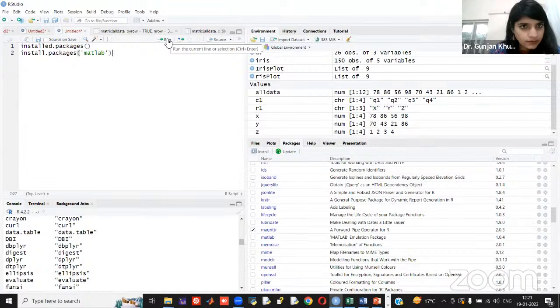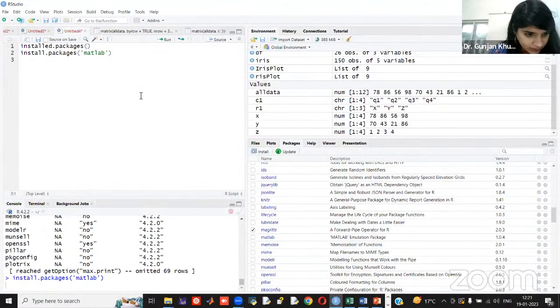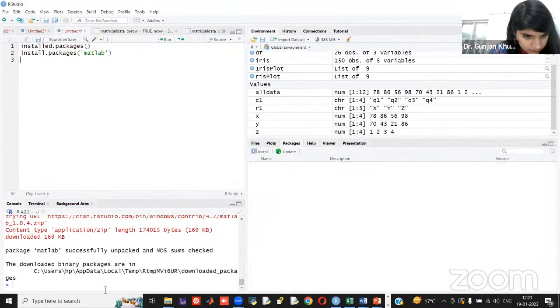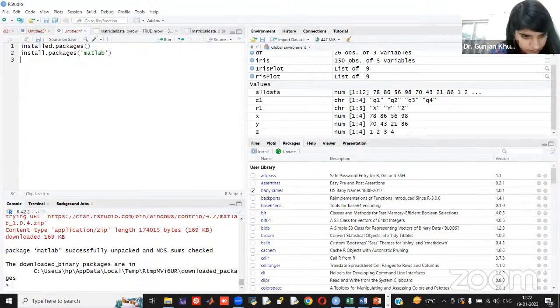Did you run this? The same kind of warning is coming. After the warning, the package would be installed, and it will also tell where it is installed on my computer.